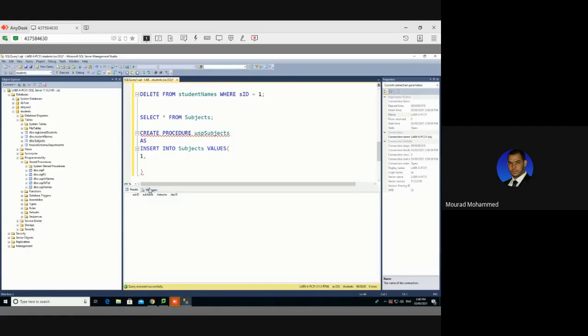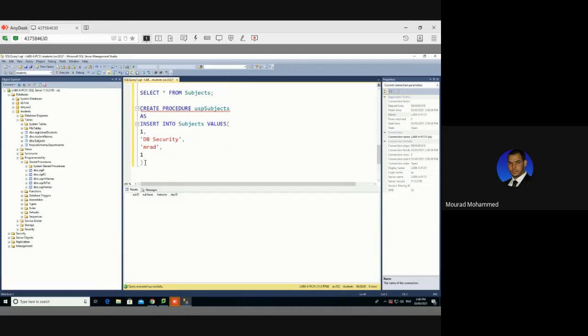Second is sub name, so I'm going to say DB security. Comma. Third one is instructor. I'm going to say Murad. Fourth one is dep ID, department ID. It's an int, it's 1. I finished. Let's create this procedure. Let's execute this block.